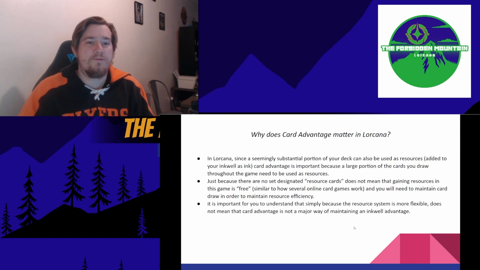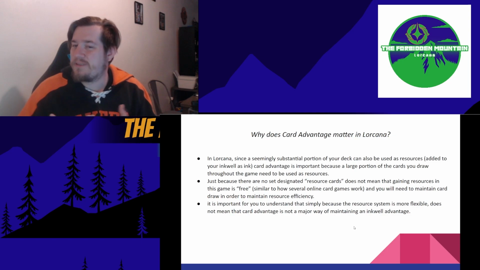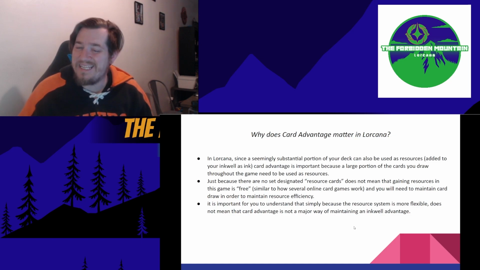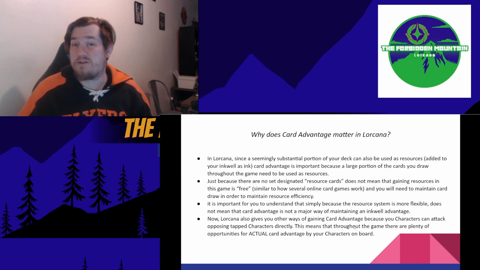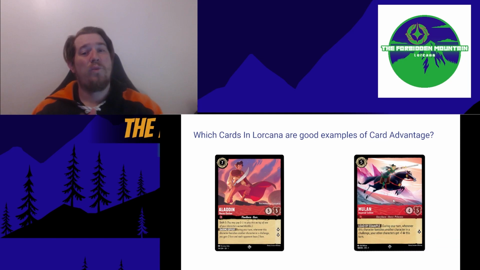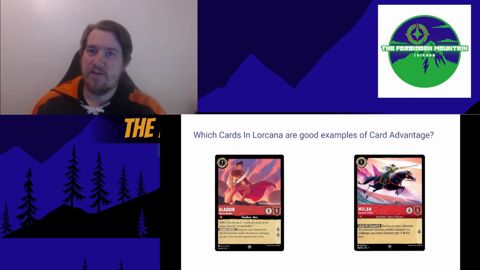It's also important for you to understand that simply because the resource system is more flexible, it does not mean that card advantage is not a major way of maintaining an inkwell advantage, which can definitely add up throughout a game. Now, Lorcana also gives you ways of card advantage because your characters can attack opposing characters directly. This means that throughout the game, there are plenty of opportunities for actual card advantage by the characters on your board. So, which cards in Lorcana are good examples of card advantage?